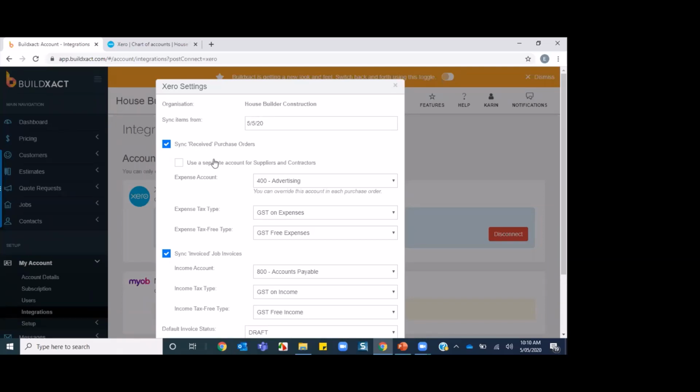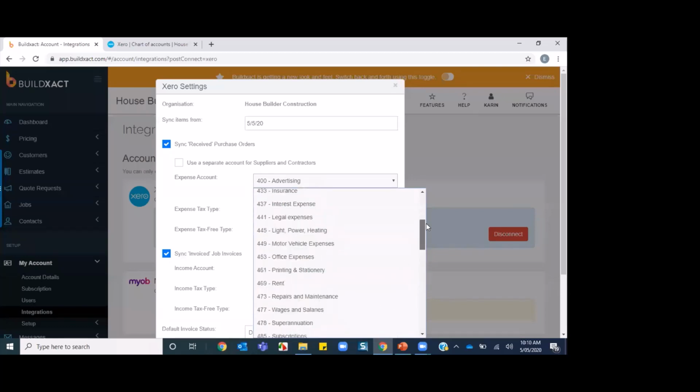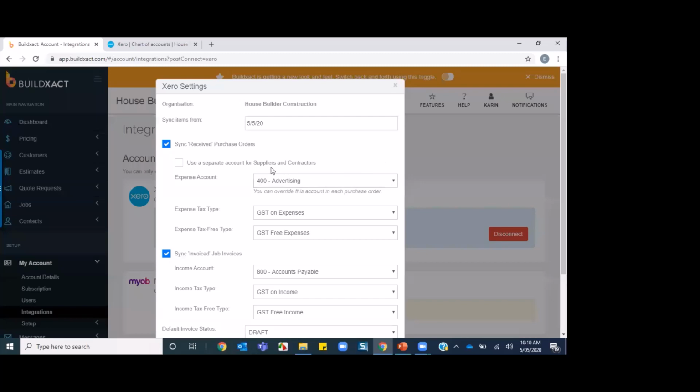Now you'll see under here, you have an area where you can choose the accounts. If you click this, it brings up a pop-up, which shows all the account codes from your accounting package. And this is where you choose which account you would like that to go to in your accounting package. There is a tick box here, because at the moment you can only choose one expense account. Now this whole integration does work on a hierarchy. So there are a couple of hierarchies in choosing those account codes, and this is the first hierarchy.